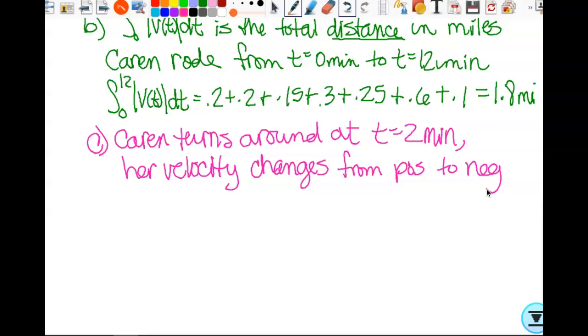What questions do you have? The D part is the calculator part. I want you all to actually try it before you show up again on Monday. Got it? Okay.